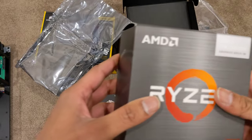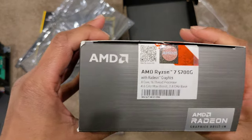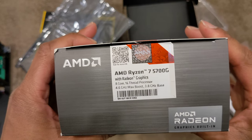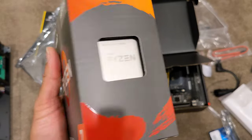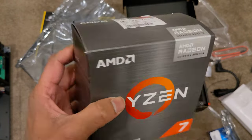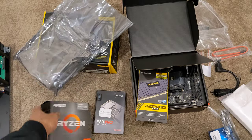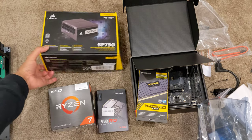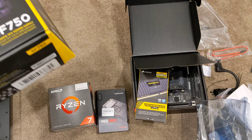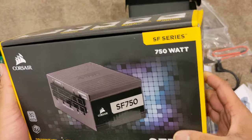For the processor, I went with the AMD Ryzen 7 5700G. It comes with the built-in graphics with this one here. It's overkill for this NAS, I know, but I figured, why not? Go big or go home. I mean, I probably wouldn't even use it, but it's always good to have a powerful CPU lying around in case I need to pull it out and put it somewhere else.